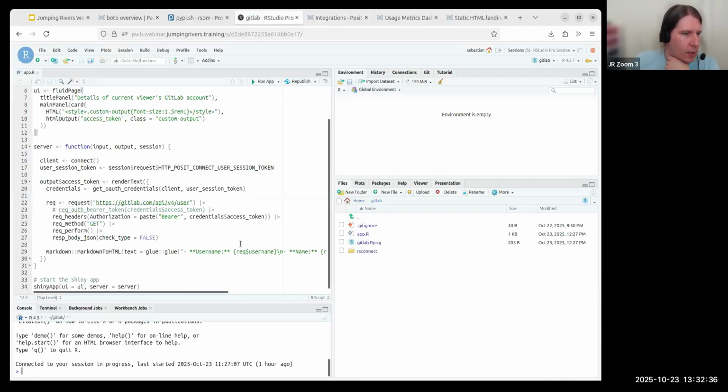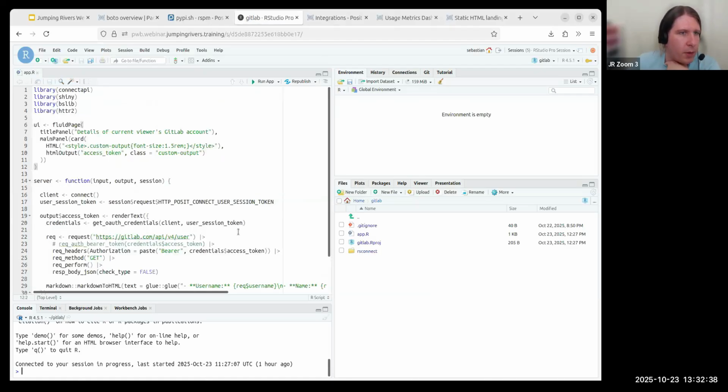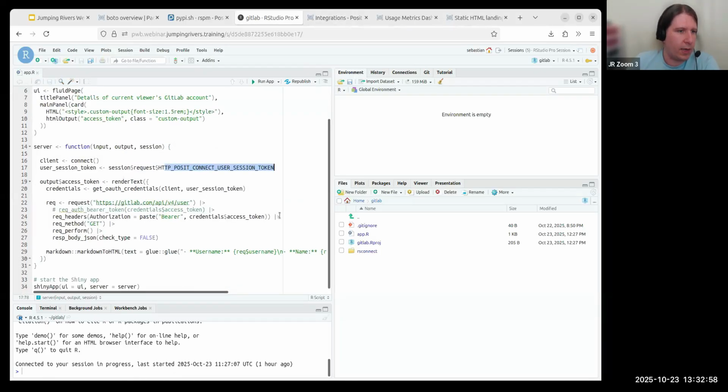This code is not particularly clever. I just grabbed it from the documentation. So these products, they host their own documentation, which is really handy because you know it's going to be for the correct version. And so I've just grabbed this. This isn't a token that I have. I don't know the secret. I don't have to feed in any secrets. This comes through that integration.